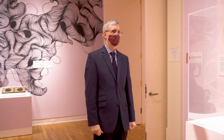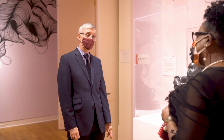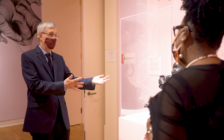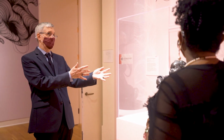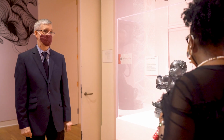And also to be able to kind of rewrite the story. As the artist himself, to change the narrative. That's right, absolutely correct. And then finally, to the best of our knowledge, this is the only surviving example of this. So this is a very, very rare sculpture made at the Wedgwood factory as well.